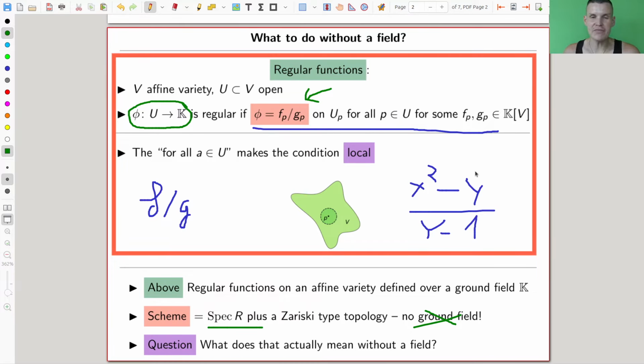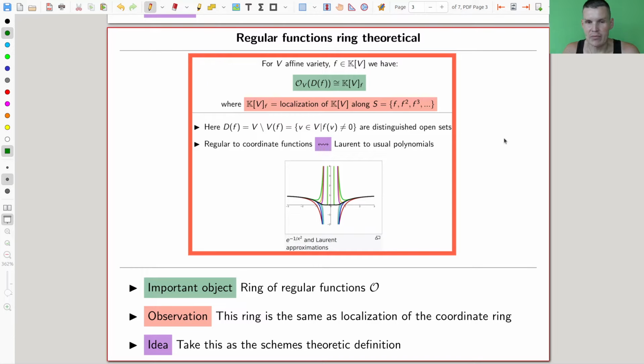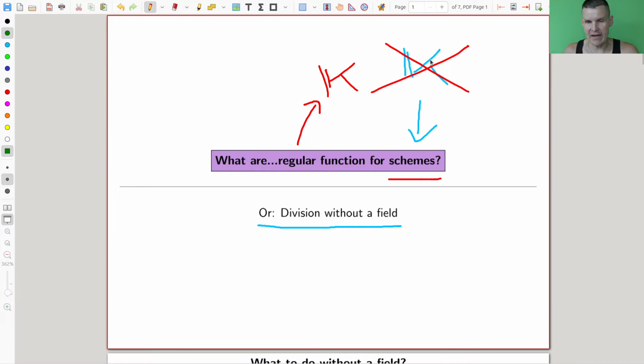Coming back to that, as soon as we have understood what that means, everything again goes through as for the regular functions. You have a sheaf of regular functions, you have a ring of regular functions, and whatnot. But first, let's understand this problem, or let's see how we can reformulate that problem. The way to reformulate is to use the theorem which we had about regular functions. So the ring of regular functions is actually nothing else than a localization of the coordinate ring.